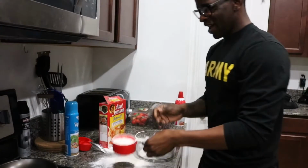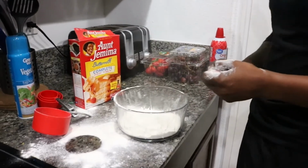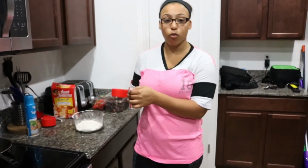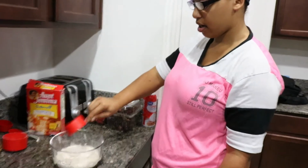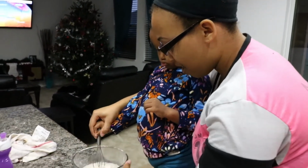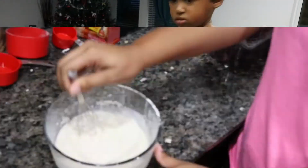All right, that's about one batch. And then we're just gonna pour it into the bowl. Now we add water. Okay, so next we're gonna fill this half a cup of water to mix into our batter that we're making. This right over here, and pour it in. Our batter, and we have a little helper this time. Ready? And mix it, mix it, mix it, mix it. You try, you try.